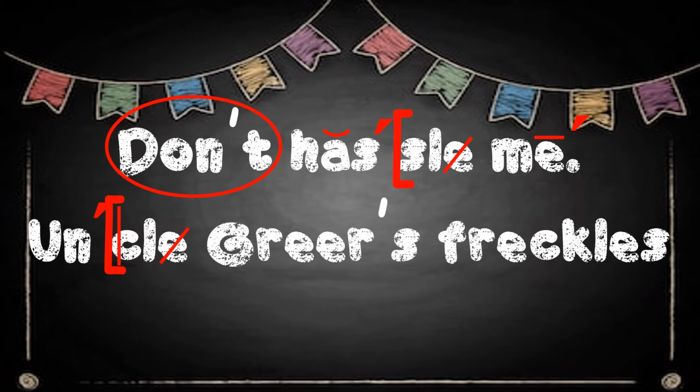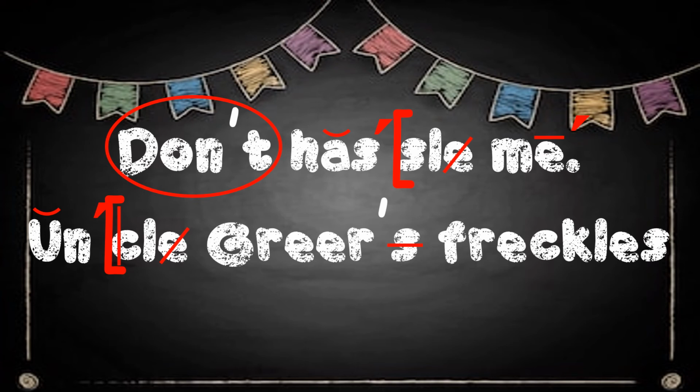Now let's code our first syllable. Look for the vowel. A vowel followed by a consonant is short, and we code it with a breve. Now let's look at the next word in this phrase. What do you see at the end? Look carefully. Yes, that's right. It's apostrophe S, and that's different from suffix S. But while we're looking at it, let's do something with it. I know that when S at the end of a word comes after the letter R, it's going to make its voiced sound. So while I'm thinking about it, let me put a voice line through it so I remember that it goes z, z, z. Now let's finish coding this word.